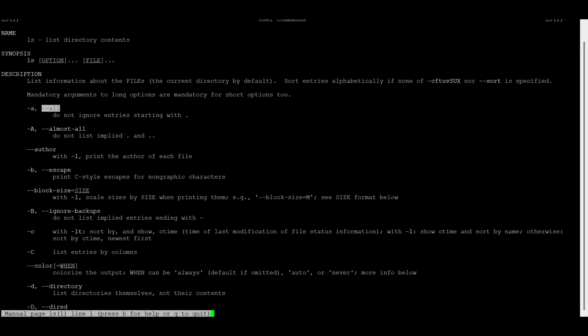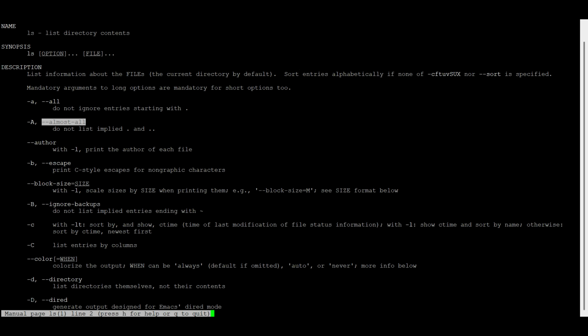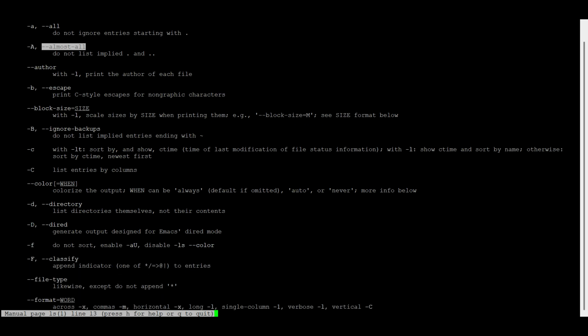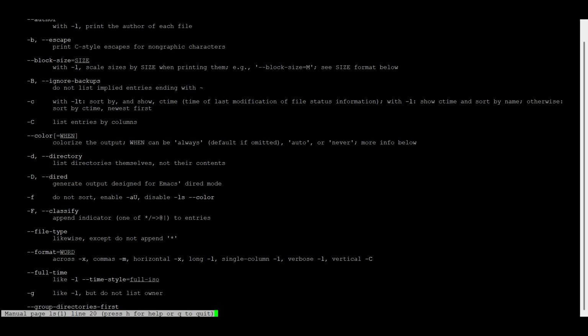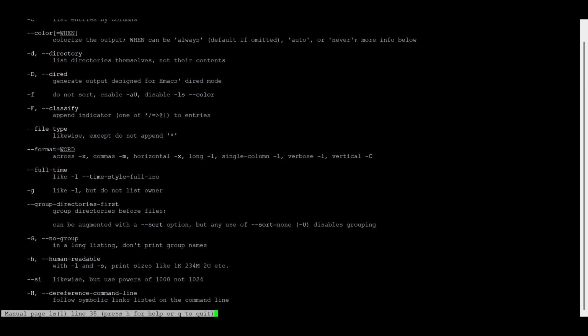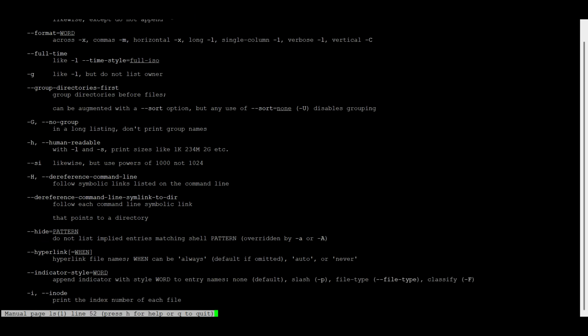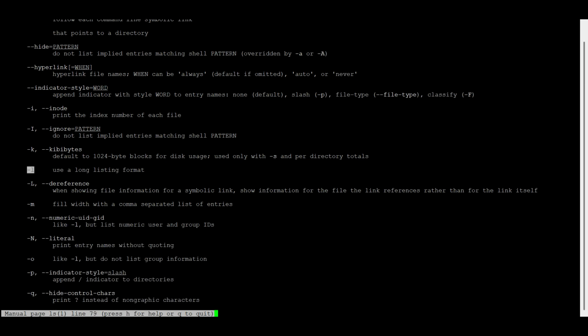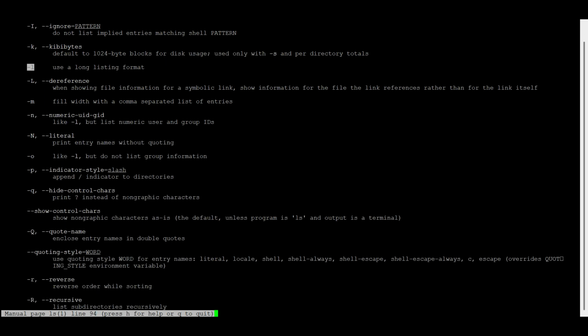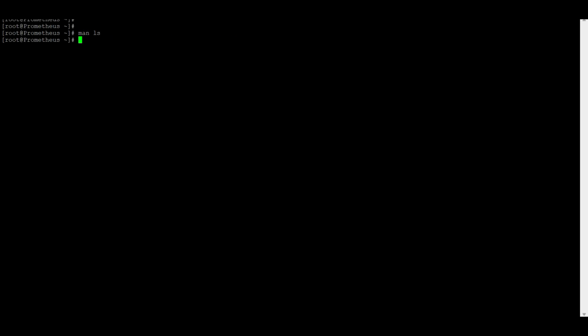See here, I have hyphen a, hyphen capital letter A, hyphen b. We have used the hyphen l option, correct? If you press enter, then it will go one by one, line by line. If you press space bar, then it will go page by page. Which option have we used so far? We have used ls space hyphen l, correct? So this is long listing. Like that we have n number of options here. Anyway, in our sessions, we are going to use different options to view the files. If you want to come out from here, press q.